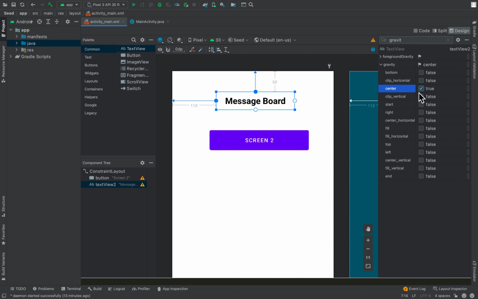Boom. So what that did is center this message, the text view, vertically and horizontally. Watch, I'm going to uncheck it. It goes back up. When I check it, it comes to the center. So that's gravity.